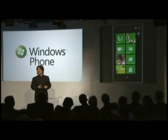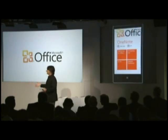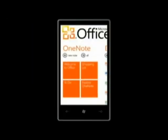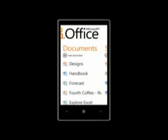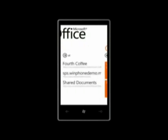Let me talk a little bit about Office. I mentioned we have Office built in — I showed you the PowerPoint experience — but we have a whole hub dedicated to Microsoft Office Mobile and business scenarios. When I go into the Office hub, the first thing you see is the OneNote area, because note-taking on a phone is a scenario we want to handle well. If I pan over, here is my Word, Excel, and PowerPoint documents saved on the phone. Panning over again, this is the SharePoint area where we give people access to documents stored within their companies on SharePoint servers. I have links to SharePoint servers so I can browse server contents and do real business productivity collaboration.